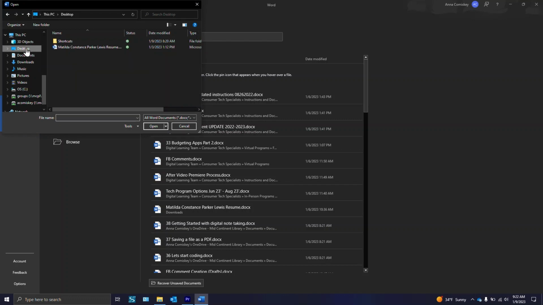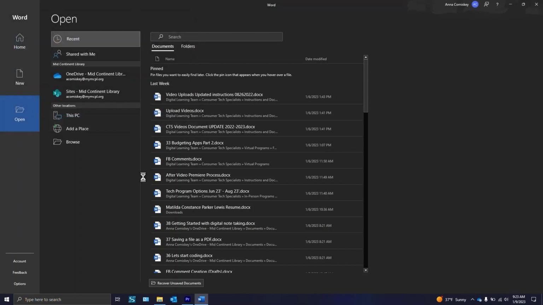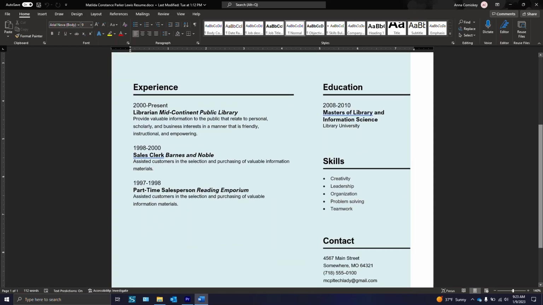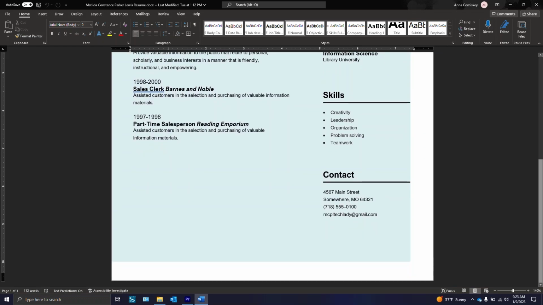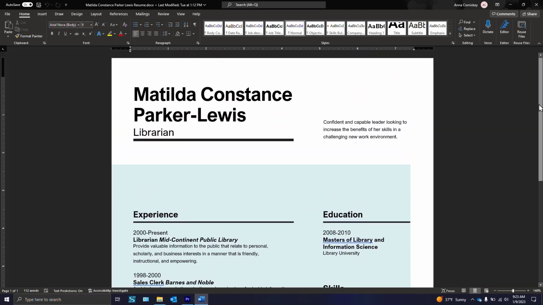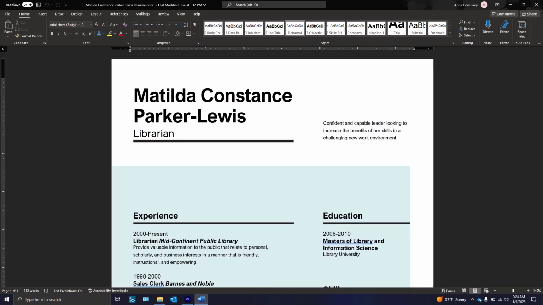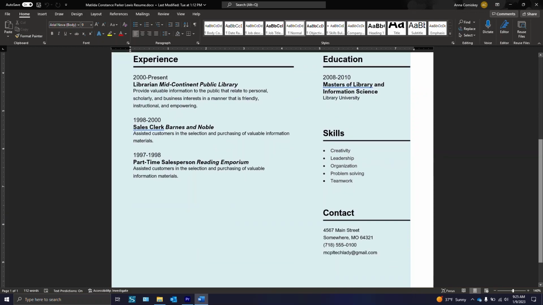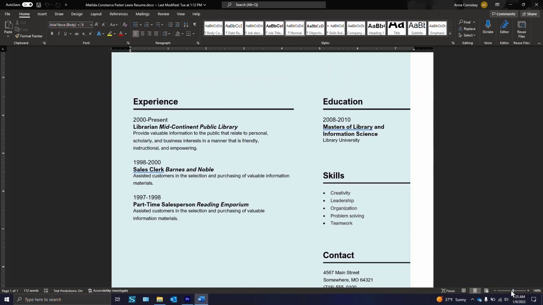So now that we know what a PDF is, let's take a look at how we can make one of these documents. So if you already have a document, like a Word document, and you want to save it as a PDF, you can do that right from the Microsoft Word software. What you would do is open up the document. Like here I have this resume, and the resume has some very specific formatting on it.